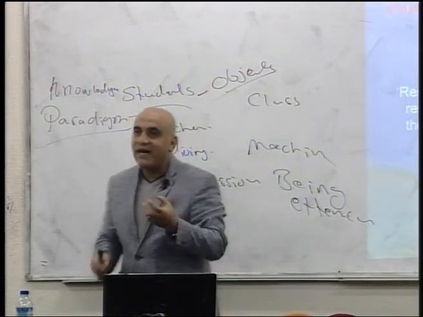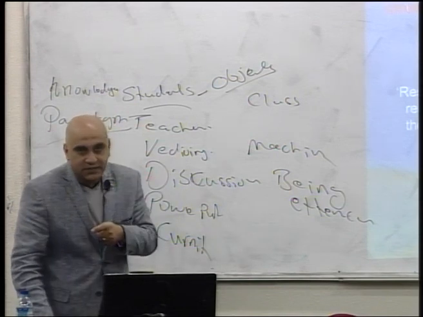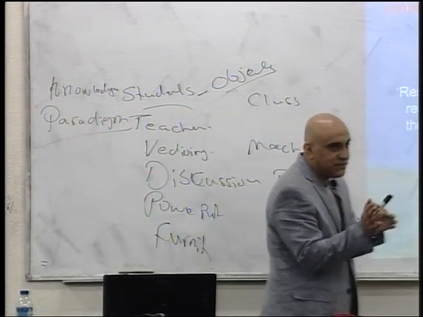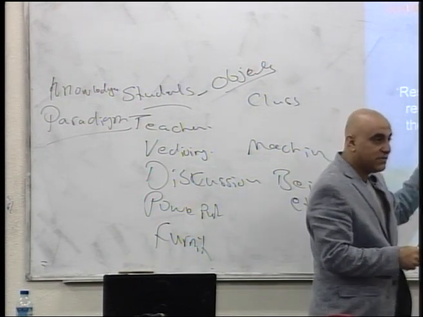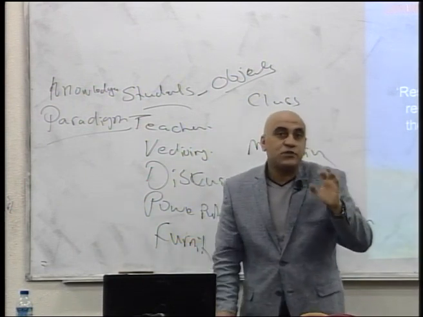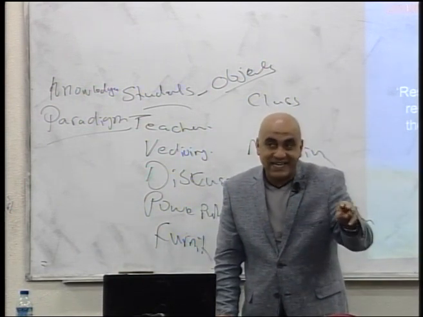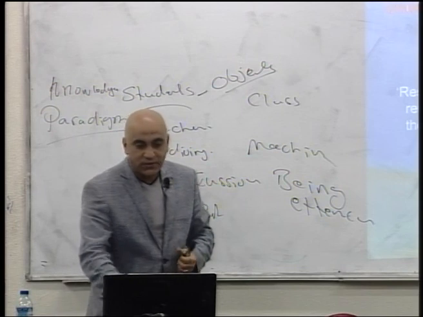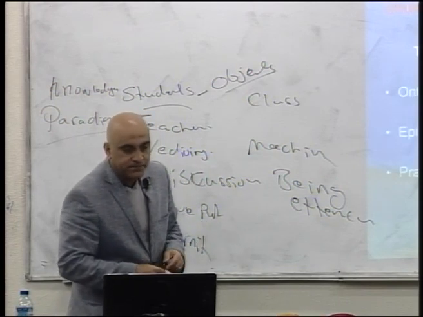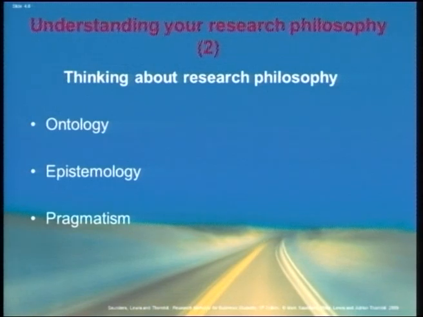Okay? So the idea here is to examine your knowledge first. How your knowledge is developed, how the areas of your subject are developed, which is related to epistemology. What are the philosophical foundations of related knowledge? And the second question, what is the reality of your knowledge? Okay? In addressing these things, we have ontology, epistemology, and pragmatism. Also related to ontology and epistemology is axiology.